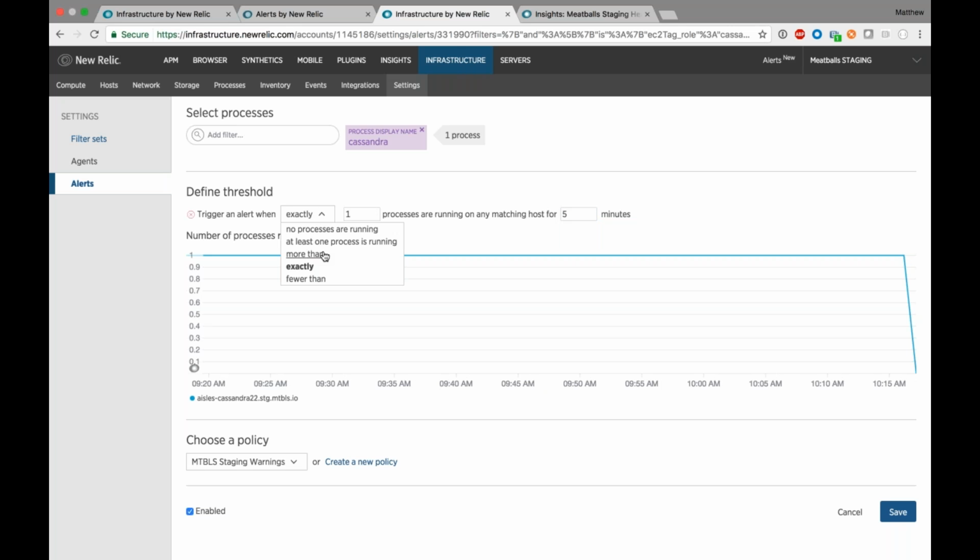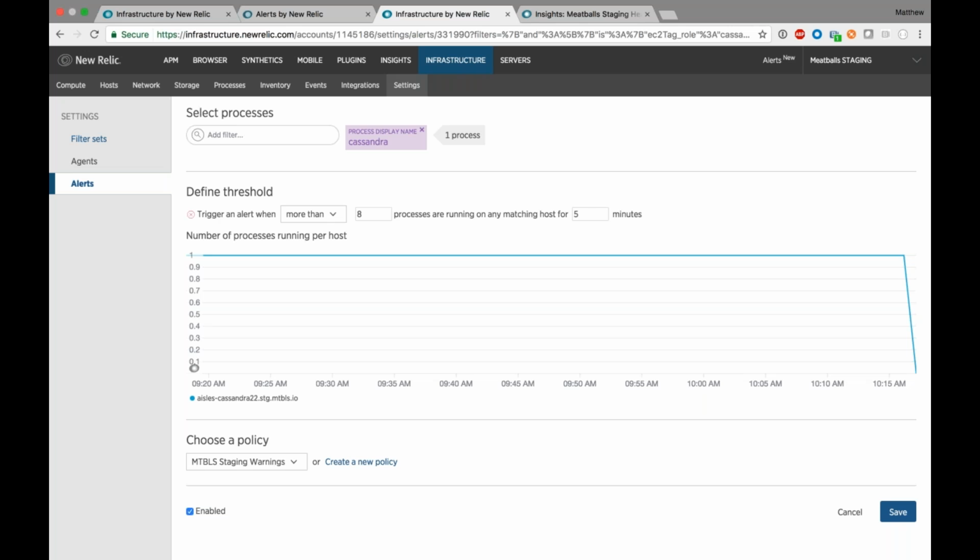You can flip these around. So maybe this doesn't make a whole lot of sense with Cassandra, but for something like an application server, there's a variety of application servers that use a pool of running processes to balance which processes are responding to requests. So perhaps I might have it configured to use 8 processes in that pool. So I would want to know when there are fewer than 8 of my application server running on a machine.